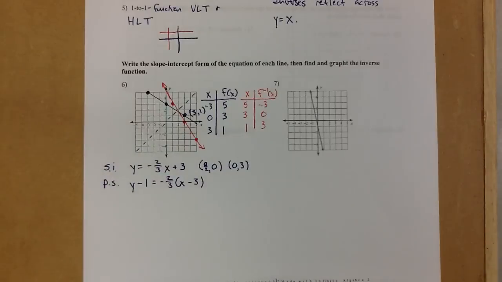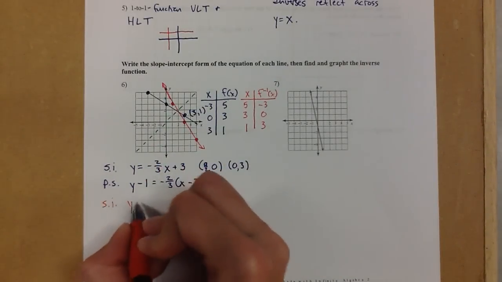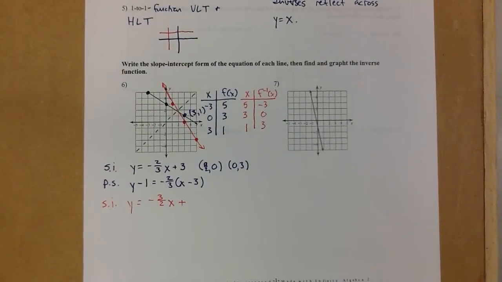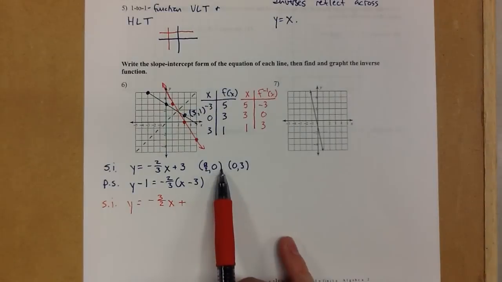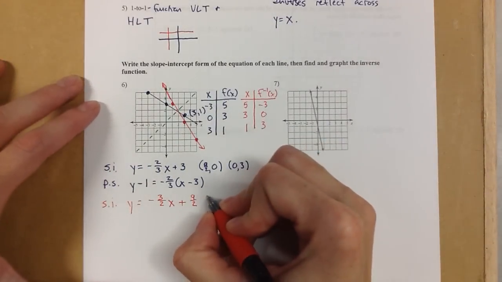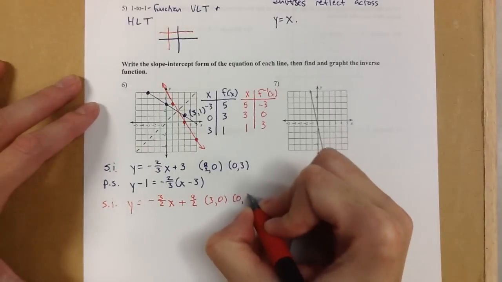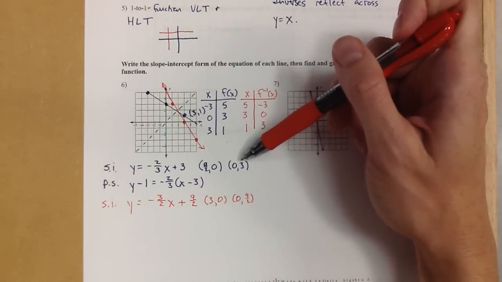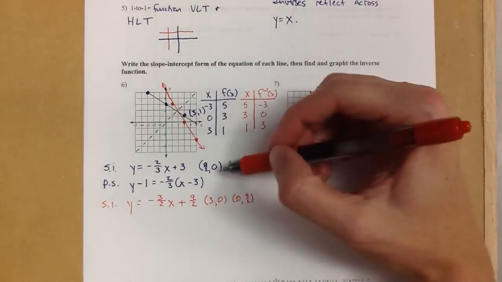Okay. So what is the slope of that line that I just graphed? Negative 3/2. So I have y equals negative 3/2 x plus what? Four and a half. Okay, your x's and y's are switching spots. If this is x and this is y, and we switch them, this is now x and this is now y. So 9/2. This x and y switched for the y-intercept, and it gave me the x-intercept. So they did actually switch.